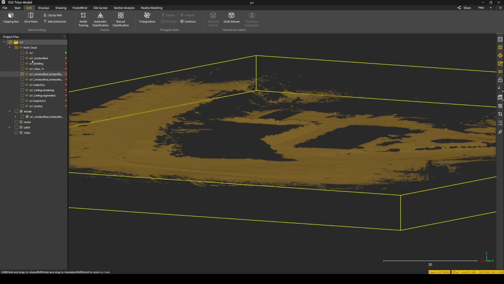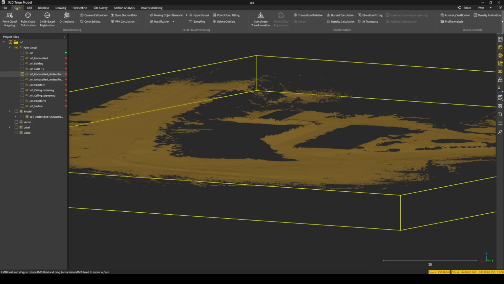You can use the sample tool. You can find it on the Start tab under Point Cloud Processing, Sampling. And you can sample your point cloud, for instance, distance-based, and choose, for instance, 0.1. Hit OK, and it will process and delete any points in between the point clouds that are less than 0.1 centimeters, sorry.